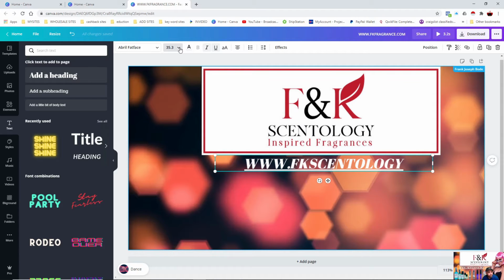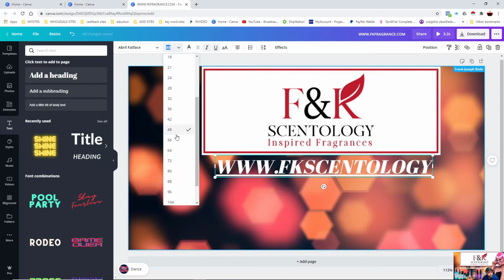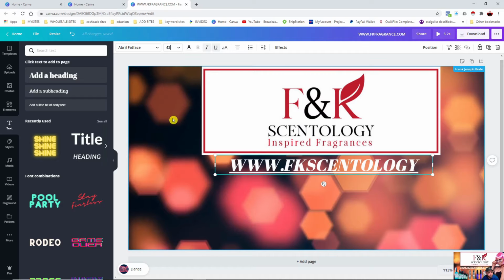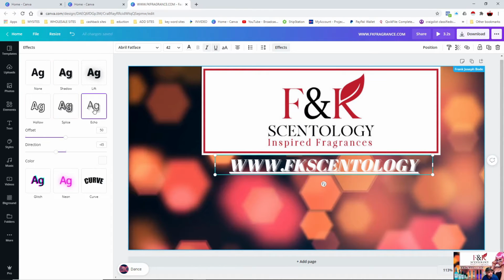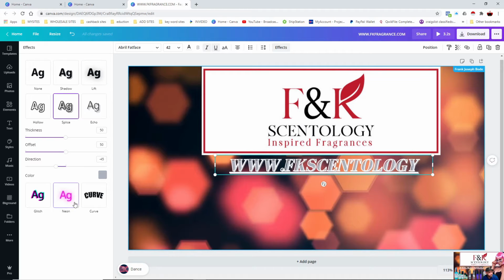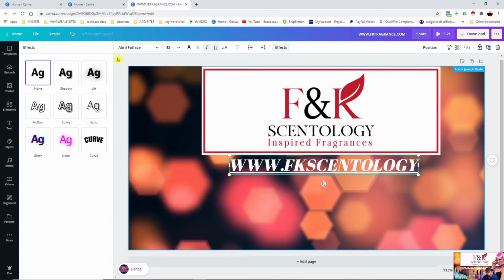If you want to make it bigger again from here, you can choose pre-made sizes already. And then you can have it off to the left, centered. You can put bullet points, and then effects is where you can put all different shadings and stuff to it. If I want it curved, but I don't want anything in there.